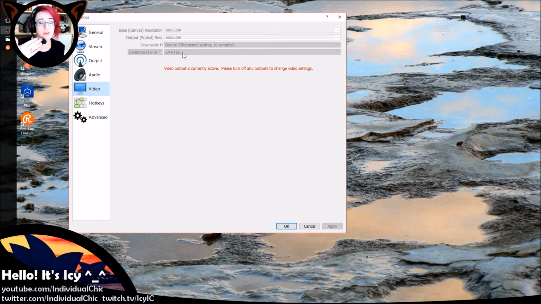So it helps on the YouTube upload side, and it helps on the stream that it's only 24 frames in a second, so it's only 24 bits of information that need to be uploaded. So that's those things. Reduce your resolution, reduce your bit rate, increase your CPU usage, reduce your frames per second. Play around with those things, change different variables until you can get something that's working for you.